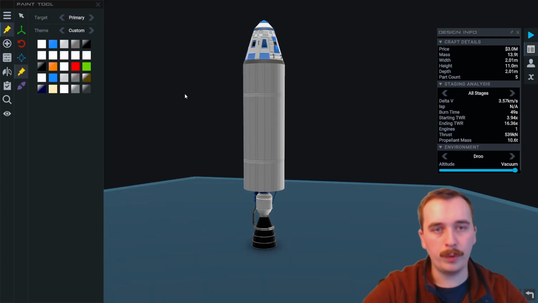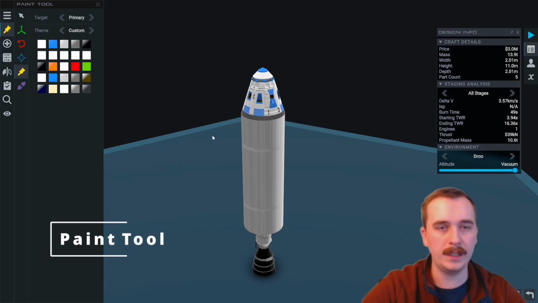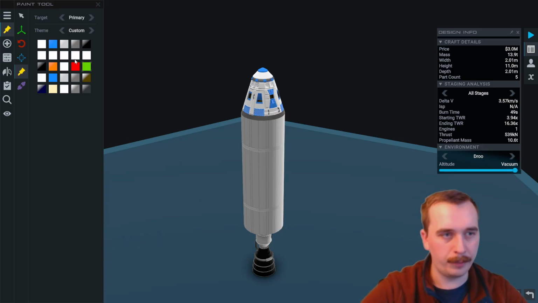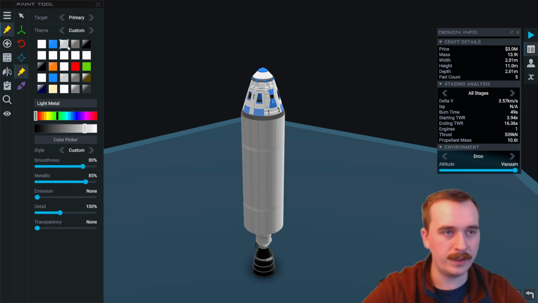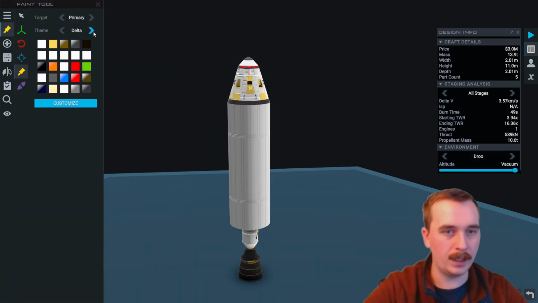Alright, the next tool worth talking about is the paint tool. Now, the paint tool is exactly what you would think it is. It is a paintbrush. We have a palette here that we are able to select from, and we can select each of these individual colors and see their properties. This is the default palette, so you have these colors arranged. If you start a new rocket or plane, this is always going to be your default palette, but there are actually customized color palettes you can switch to up here at the top.